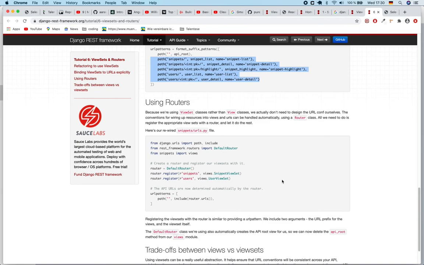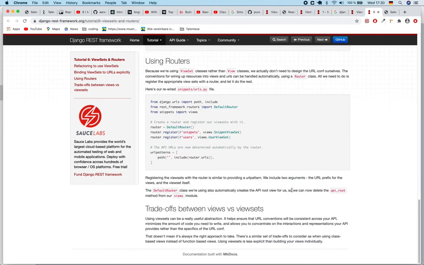And using the router method is useful, let's say, if you have a huge list of APIs and you want to be consistent with the API creation process all along your application. In that case the router method is quite useful. It actually has lots of abstraction, so in future it might be difficult to understand what's going on under the hood, so it's a trade-off. ViewSets create useful abstractions, and if you want to be consistent with the URL convention, this ViewSet method along with router is quite useful.